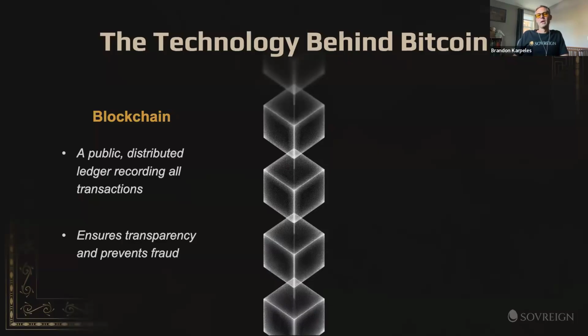And when I say prevent fraud, I don't mean it in law enforcement terms. Like someone conned you into giving them your Bitcoin, they have it, and you go get it back. That's not the fraud I'm talking about. What we're talking about is invalid transactions, transactions that don't fit the protocol. So someone tries to send 22 million coins. Well, that transaction is going to get rejected because it's a fraudulent transaction. It doesn't adhere to the rules of the network. There can only be 21 million coins, so we know it's a fraud.